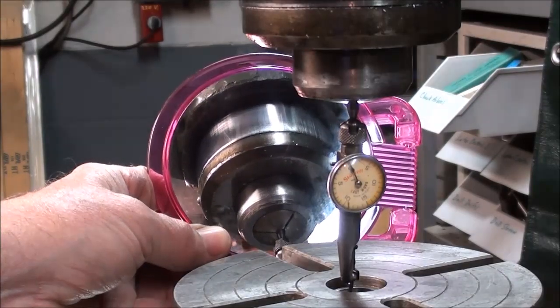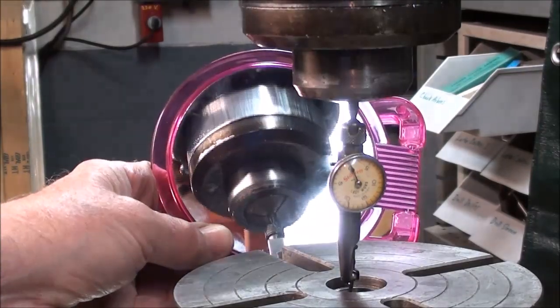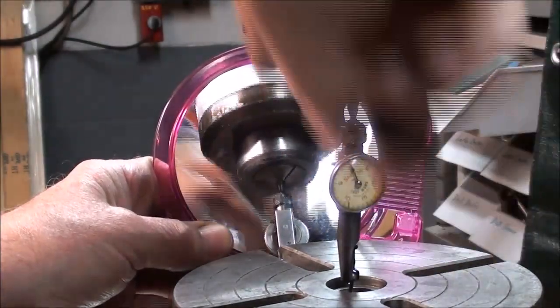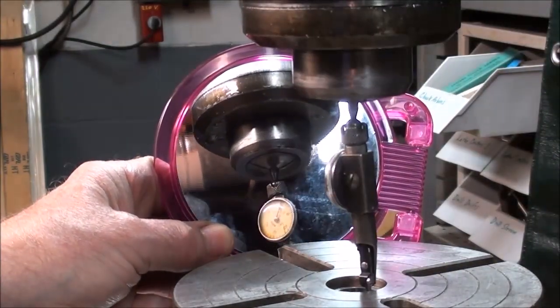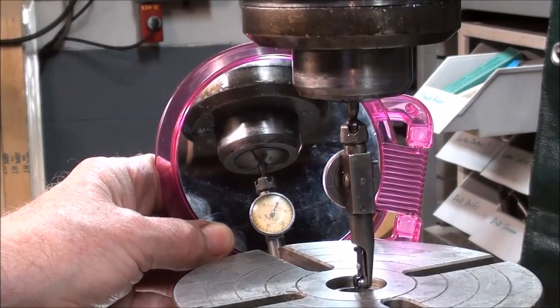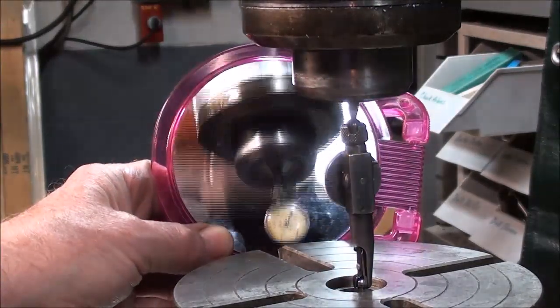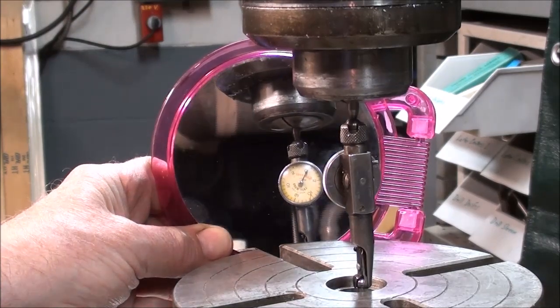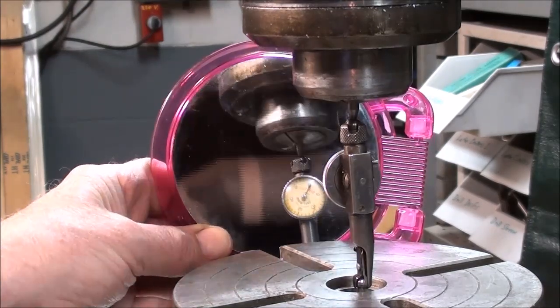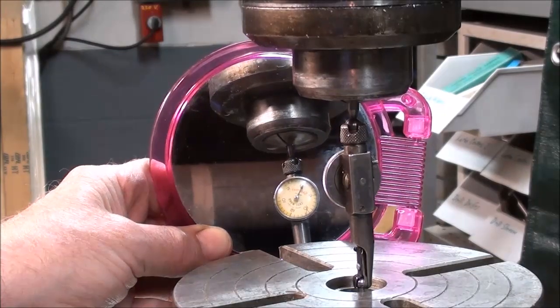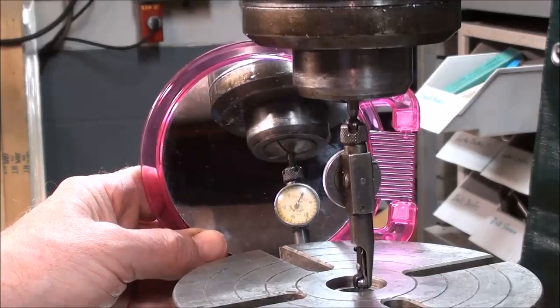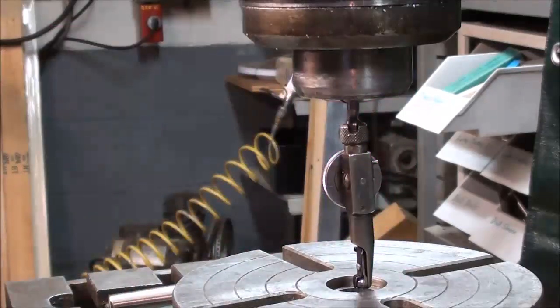Now, let's have a look-see in the x-axis, and we're right on zero there, and I have not changed the face on that, so it has remained the same. I'll turn that 180 degrees, and you can see there's an inconvenience using this type of indicator, and it's pretty much about a half a thousandth or one thousandth off that way. You can see that this method here is really quite accurate, or reasonably accurate, however, not perfect.